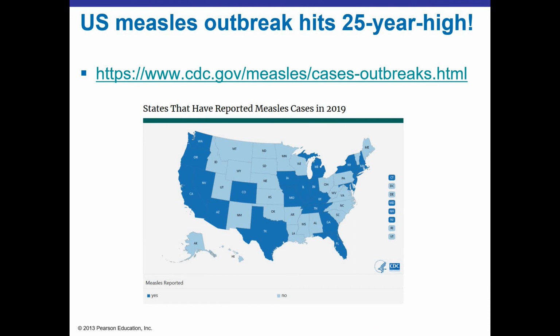It's alarming that we saw last year one of the highest numbers in 25 years for measles. So we had a measles outbreak, and we see here the map of what had occurred in 2019, Pennsylvania being not a hotspot, but certainly still alarming. And you see in the darker colors those areas like New York, California, Florida, and Texas that really had a large number of cases of the measles.